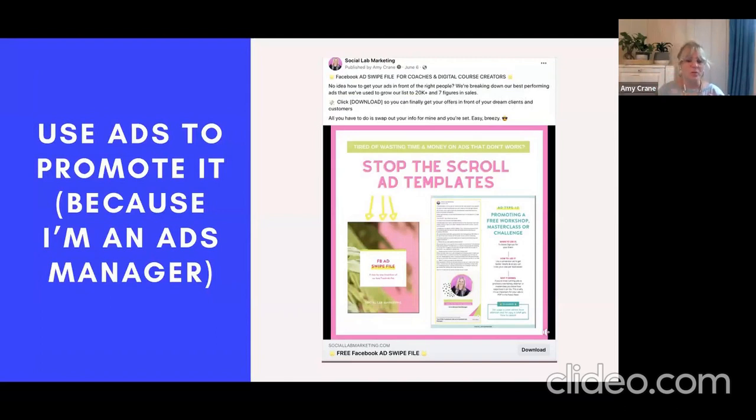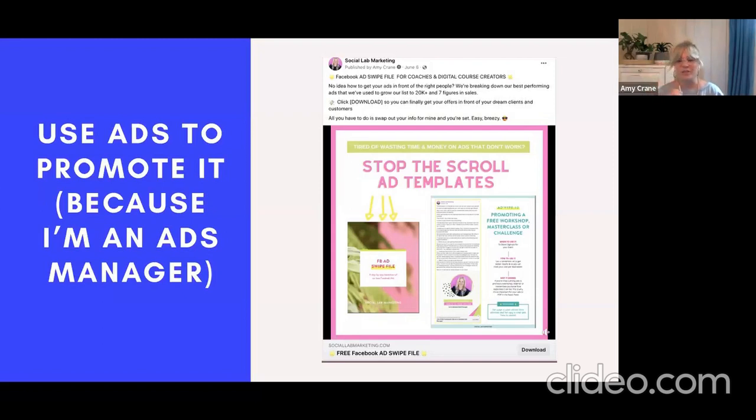And once I started promoting this with ads is when everything started to shift in my business. And I actually started to get clients because I was showing up in the newsfeed of business owners. And because of that, they're like, hey, I do want to work with you, or I saw your ads. I really like the way they look. I think we've got a similar style and vibe. I want to hire you to do my ads.